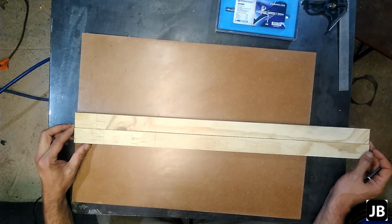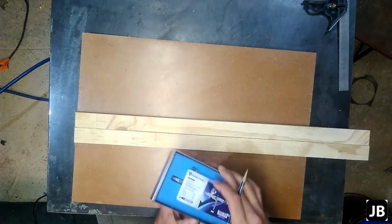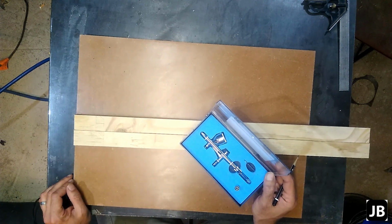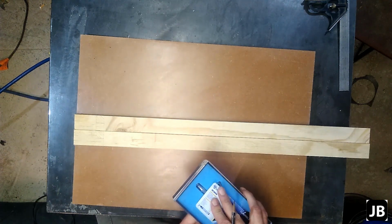Tonight's little project, we're still preparing for the giant trevally bell. Now I got myself a little airbrush. I've never used it. This one has been sitting in the shop for close on 2 months now. I haven't even hooked it up to the air yet. I'm still a bit afraid of it.